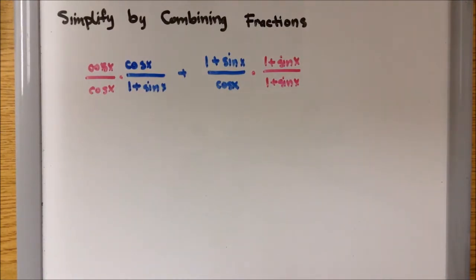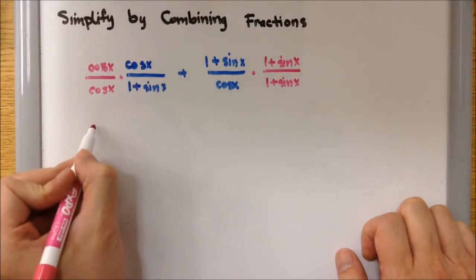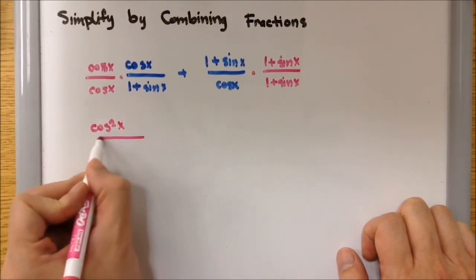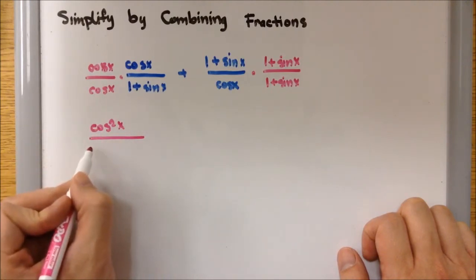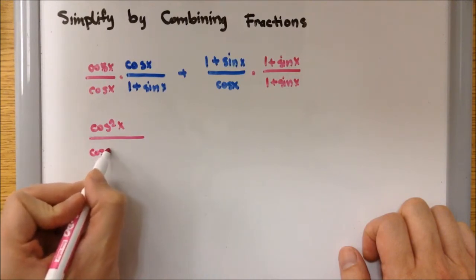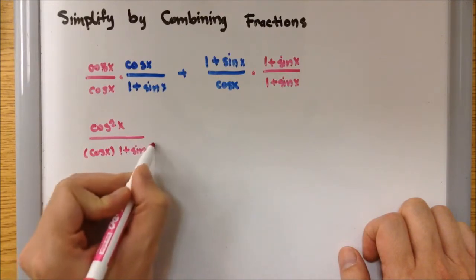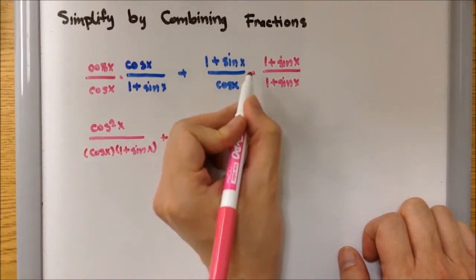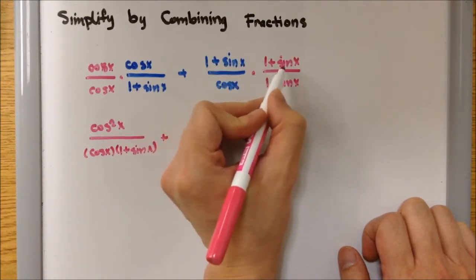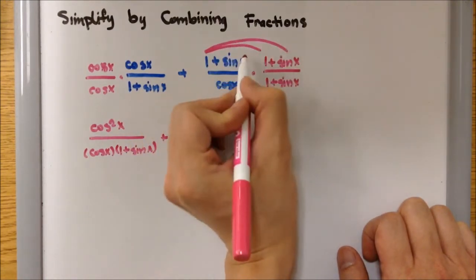we're going to have on the left fraction, cosine x times cosine x will be cosine squared x over. Now I'm going to keep it separate. I'm not going to actually multiply all the way, just in case we might have to simplify. So I'm going to keep it in parentheses, like so. Now on the top, I'm actually going to multiply. So 1 plus sine x times 1 plus sine x. Basically, we're going to FOIL. So I'm going to write the arrows here for FOIL.